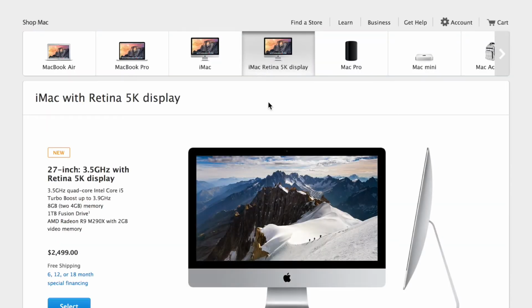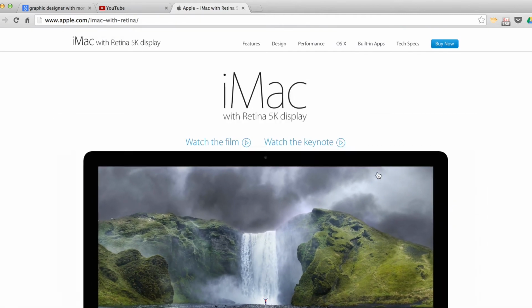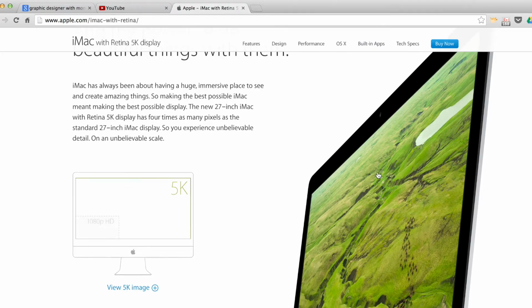So you go to the website, you see that it scrolls out and gives you the details you would basically see on a 5K display. So it's pretty much the same form factor. Nothing really has changed. The chin, the bottom part of the Mac where the logo is, is still pretty thick. Not that it's bad. It just hasn't been a massive redesign. The pixels have been redesigned, and the display has been redesigned. But overall, the machine is pretty much the same. Let's look at the specifications here.